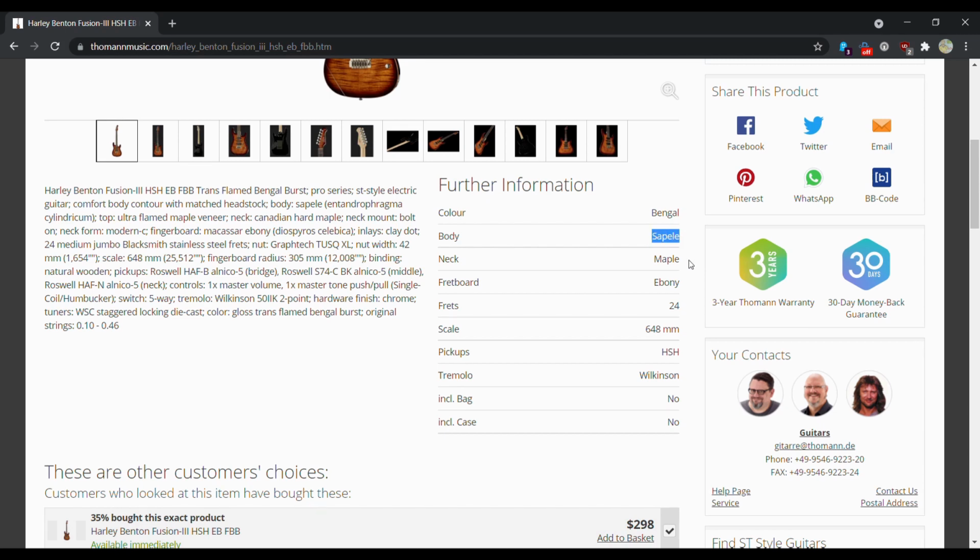Fretboard is ebony, neck is maple, 24 frets. Scale length is 24.5 over here. Fingerboard radius looks like a solid 12. Pickups are the HSH configuration and Wilkinson Tremolo, which is good. No gig bag, no case. So let's just go through their little description here with the specs.